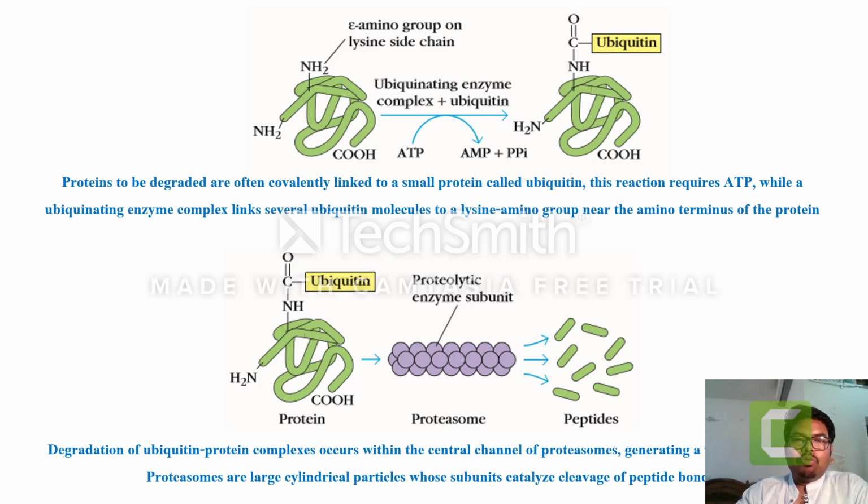So here you can see the overall process of degradation or processing of antigenic protein. First of all, the antigenic protein that has to be degraded must be labeled by small proteins known as ubiquitin. The process is carried out by ubiquitinating enzymes and is dependent upon ATP. Several units of ubiquitin are attached to the proteins which have to be degraded. Ubiquitin-labeled proteins are directed towards the central channel of the proteasomes, wherein they are degraded by the catalytic subunits of the beta ring of the proteasome complex.